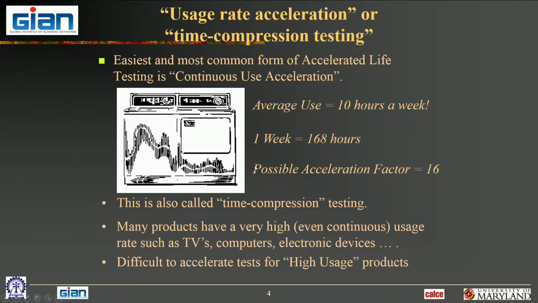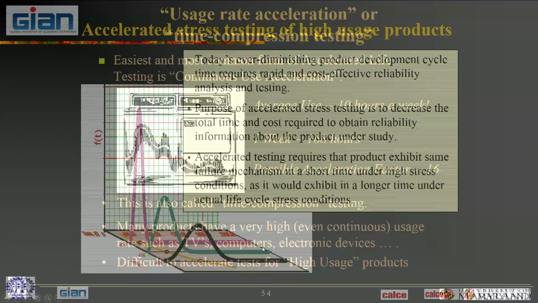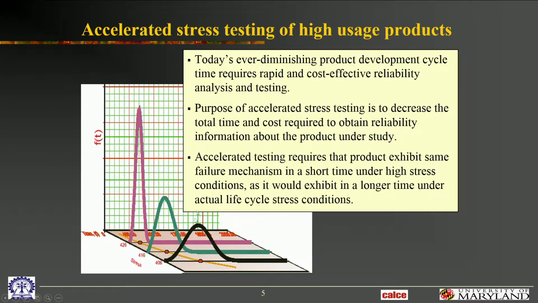But there are many cases where you don't have that luxury. The product's going to operate for many hours a day in the field, so there you have to raise the stress levels. There's no choice, okay? So that's what we are trying to schematically show over here. Look at this graph. It's got stress on one axis. It's got time to failure on the other horizontal axis. And on the vertical axis is the failure distribution, the probability density function of distributions. So the way we read this is, let's say you look at this stress level, which is temperature, Kelvin temperature 406. Okay.